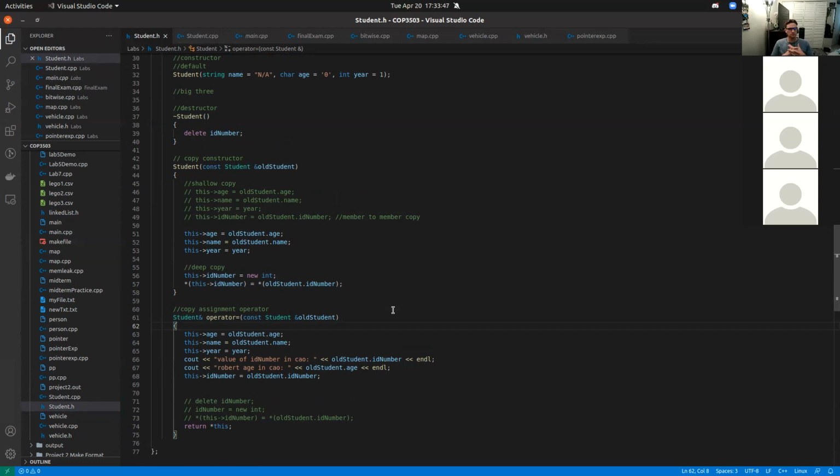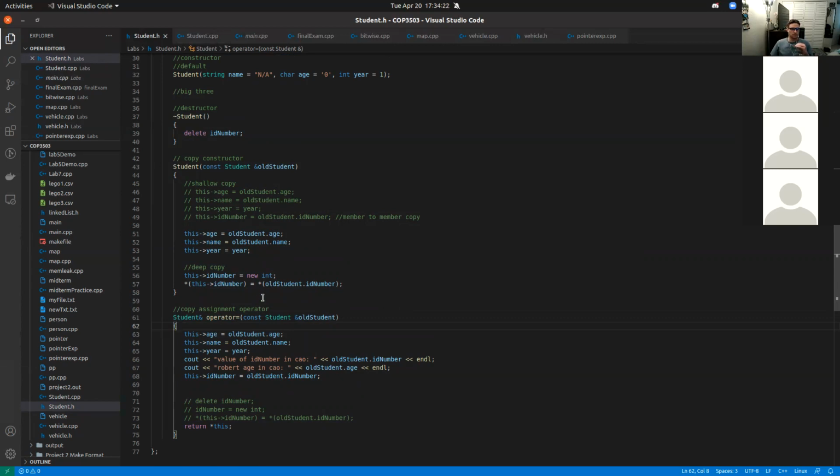To be clear, the only reason you'd want to implement the big three into any class you develop is if you want to work with memory, dynamic memory stuff. If you're doing dynamic memory stuff, you're going to want to use the big three. If you're not doing anything with dynamic memory, there isn't really any reason to explicitly make these things, because they're implicitly made for you, and they're probably doing the same thing.